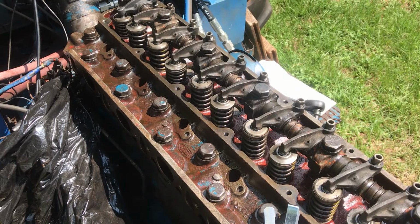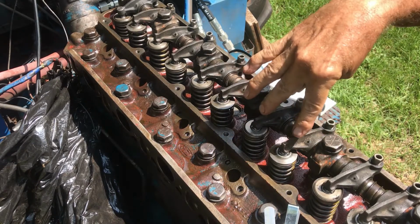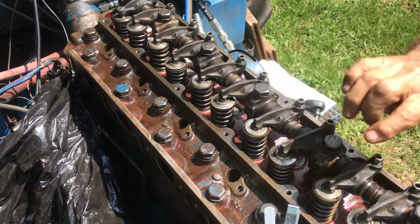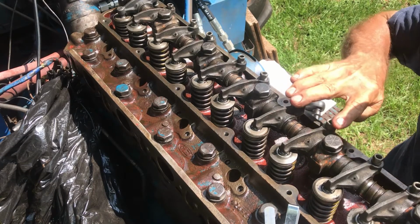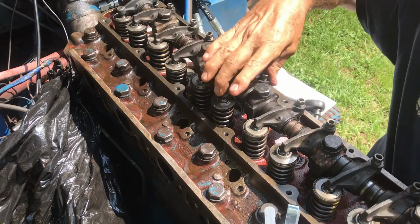So let me show you the movement. You're going to be watching this set right here, and I think you saw this one here move. I'm going to go ahead and do it again. So in this one, the number 3 guys are moving, these guys aren't, and this is where you adjust them.